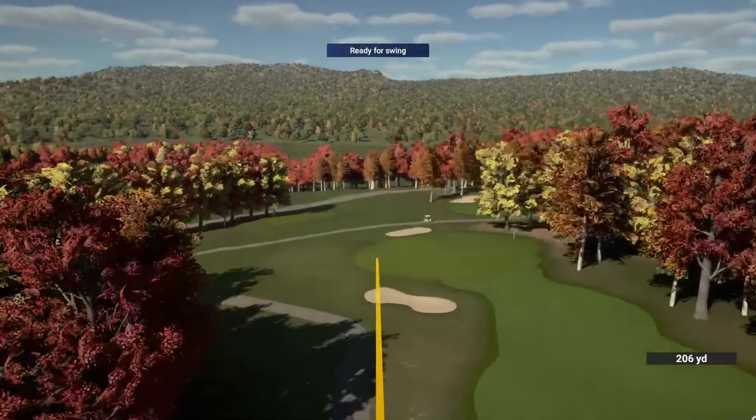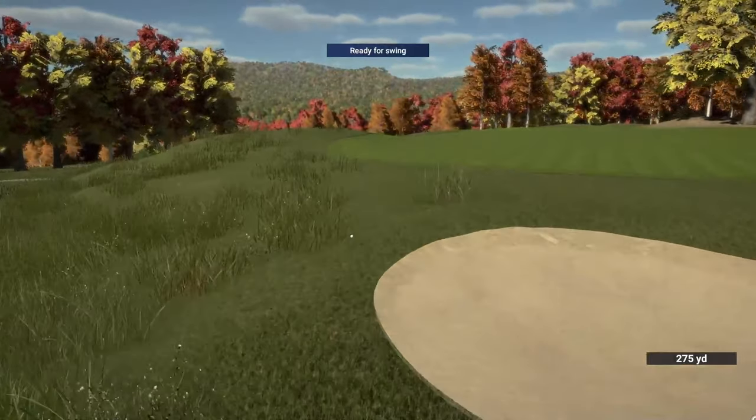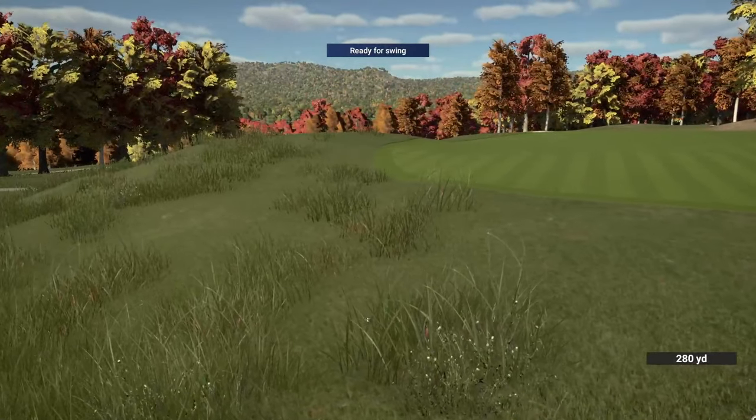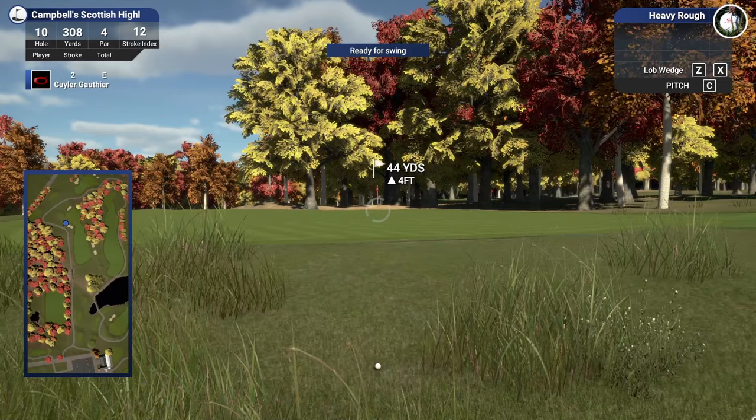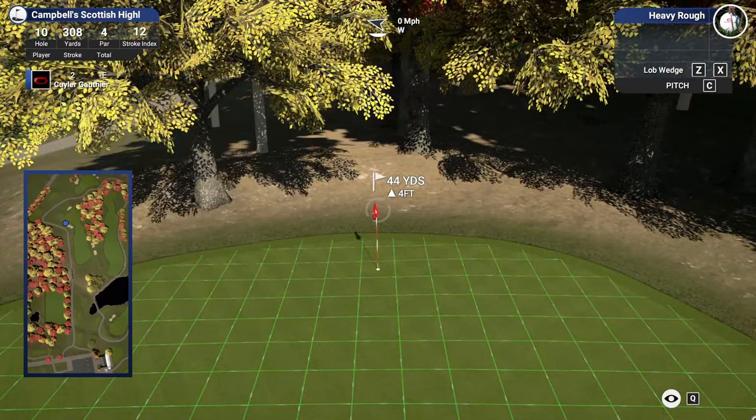Definitely pulled it a hair, but we caught the middle of the club face. So that's nice. Carried it about 260, staying out of the sand trap. All right, good opening drive. Almost pin high here with that drive. We've got an absolutely massive green to work with. The greens are huge here at Campbell Scottish Highlands. Very different from your typical New Hampshire green.